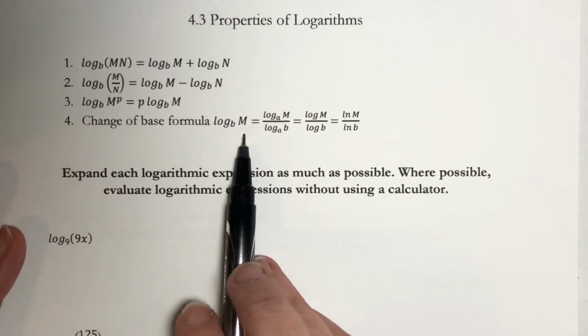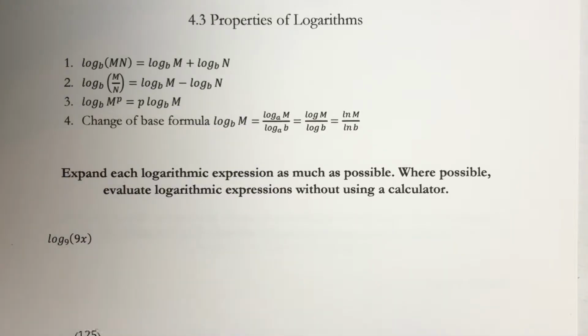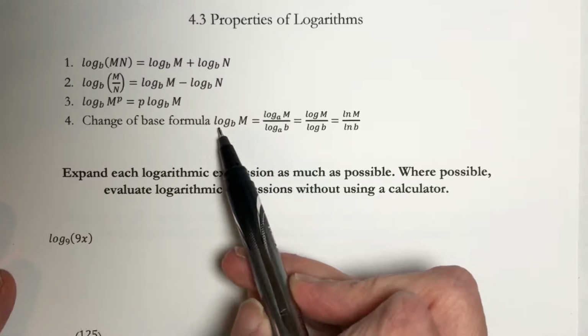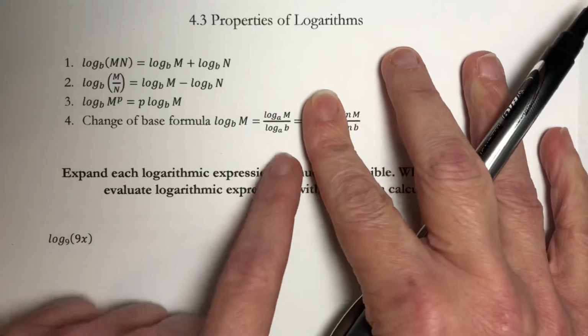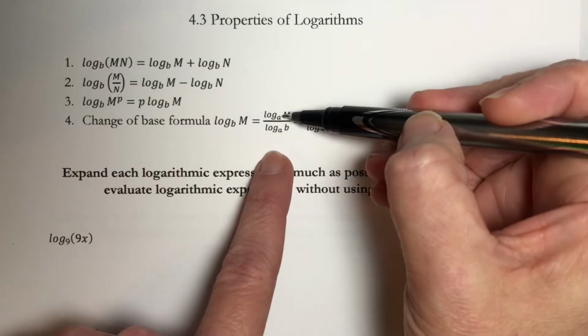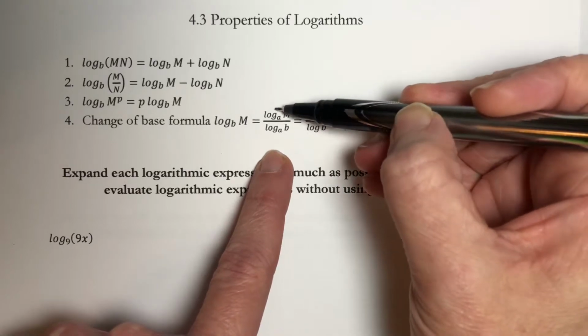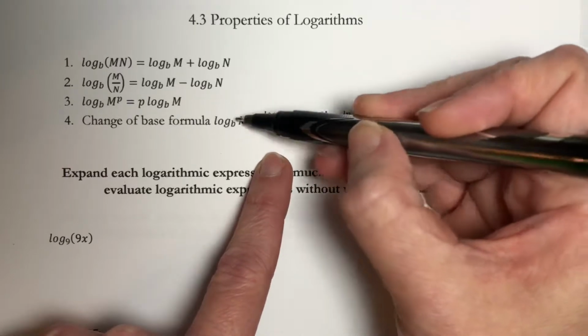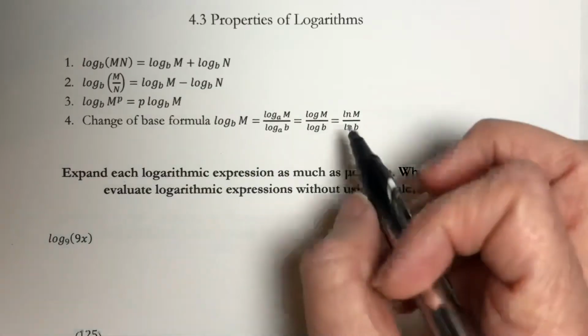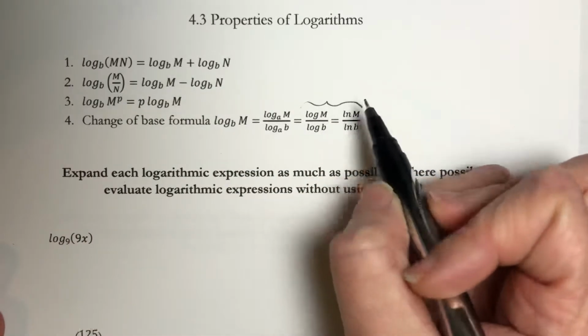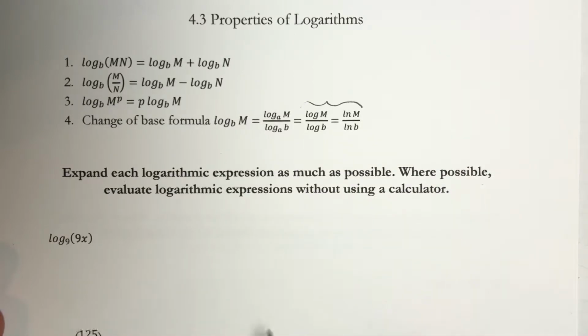And then we have the change of base formula. We've already talked about how your calculators can only handle natural log and common log. So we have to have a way to go into one of those 2 forms so that we could use our calculator if we needed a calculation. And what you do is, if you have log base b of m, in general you take whatever your new base is, you use it on the top and the bottom, and you take that log of m over that log of b. Now, in practice, we're going to be using these 2 because these are the ones our calculators can handle. And for most of you, you're going to be using natural log because it's the easiest on most calculators.